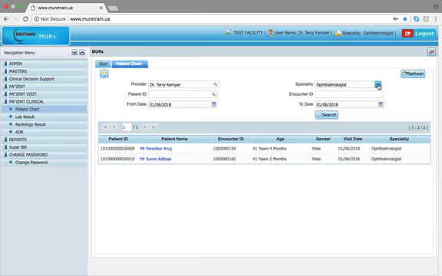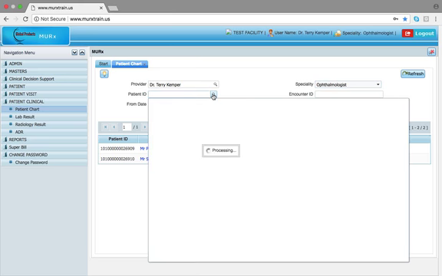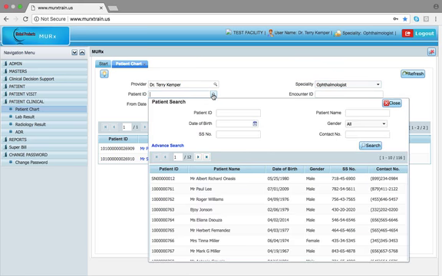You can select the specialty from the drop down list. For a single specialty clinic and a single doctor, the names and the specialty will be displayed by default. In the patient ID field, click on the search icon. A patient search window will open showing the complete list of registered patients in MEORX. Click on the name of the patient for whom the patient chart is to be viewed or accessed.